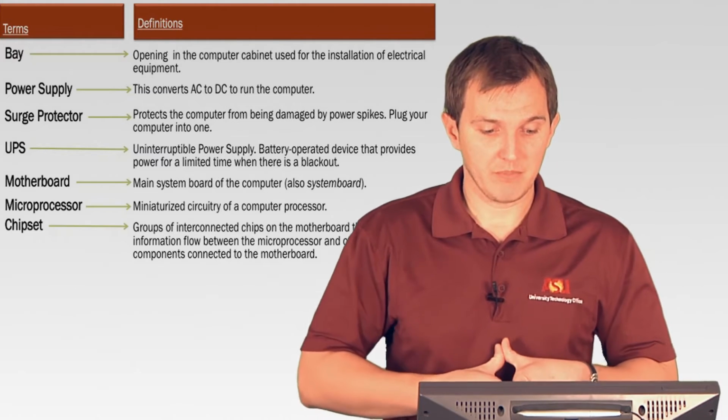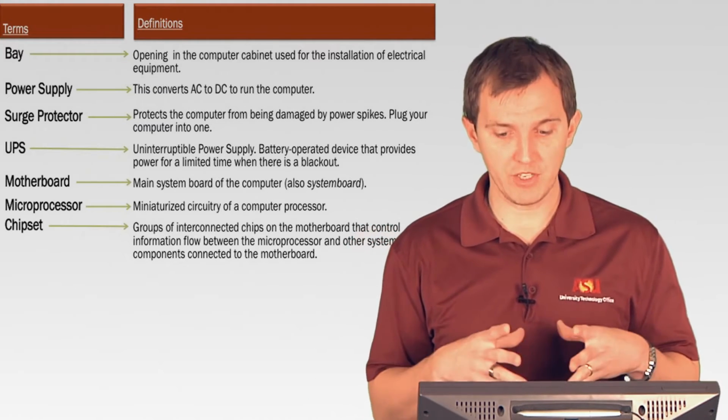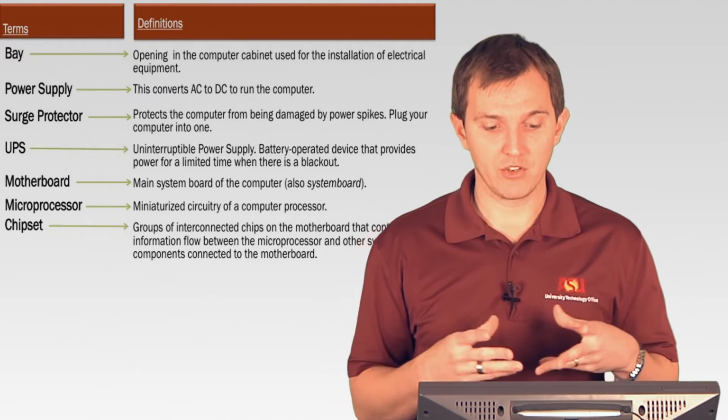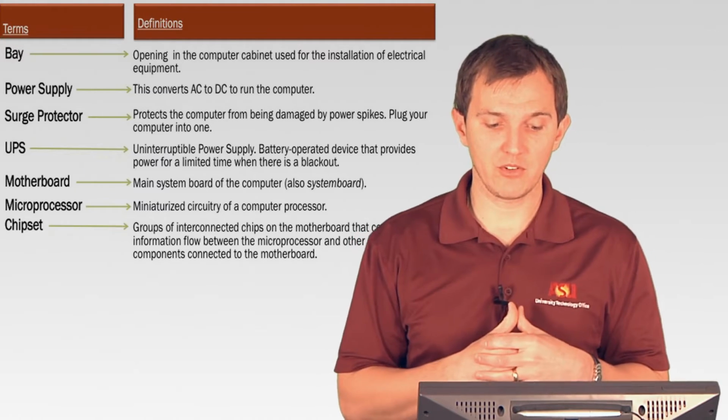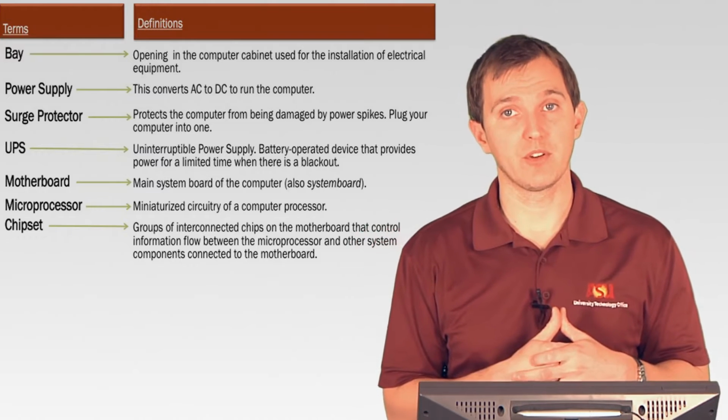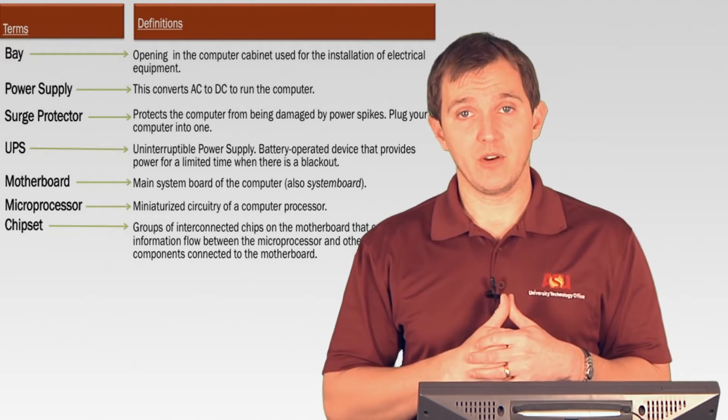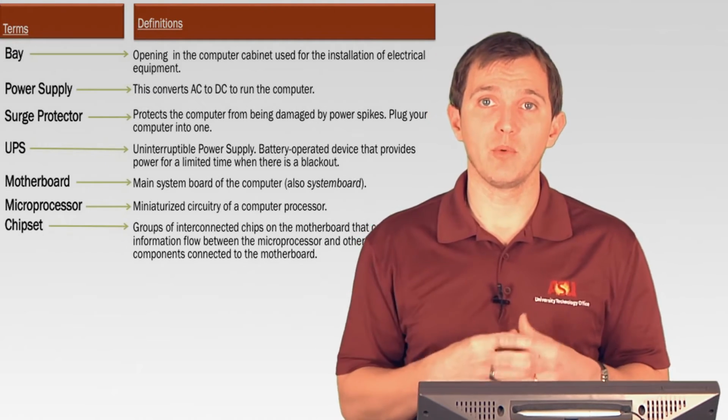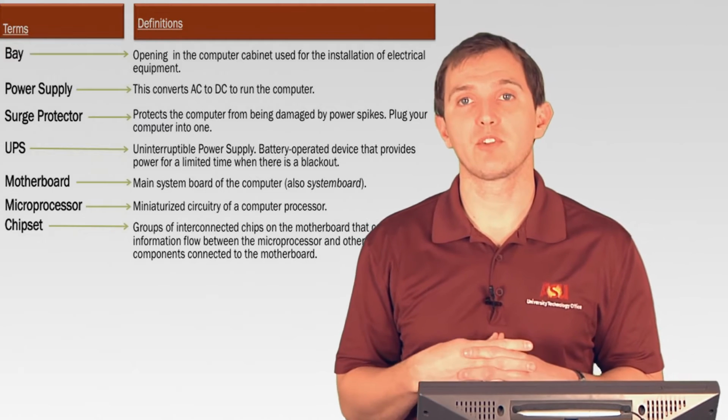And then a chipset is a term used to describe groups of interconnected chips on the motherboard that control the information flow between the microprocessor and other critical system components that are connected to the motherboard. You'll see that there are embedded circuits and whatnot on the motherboard, and those all constitute the chipset.